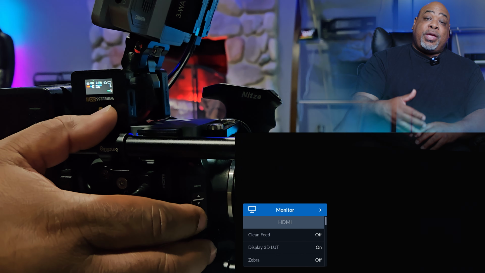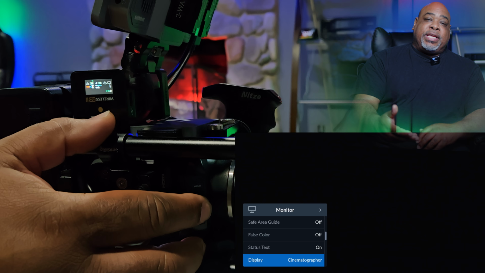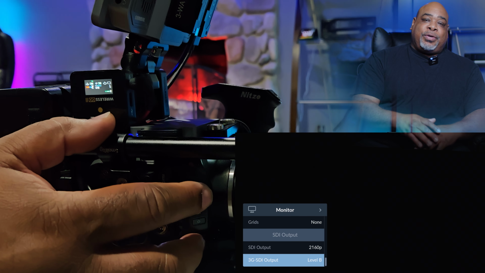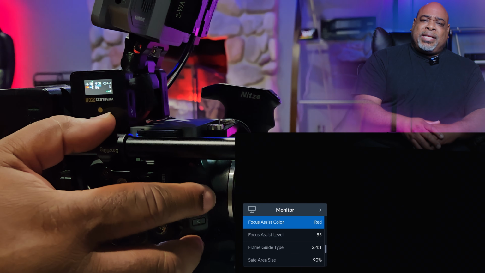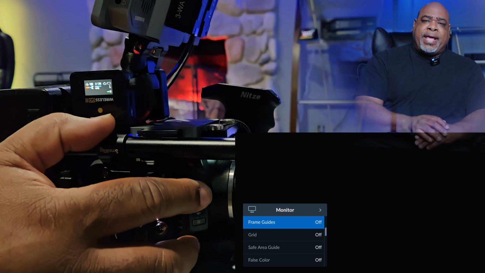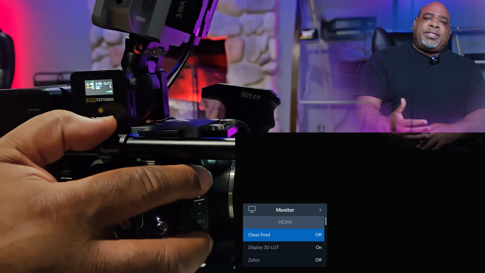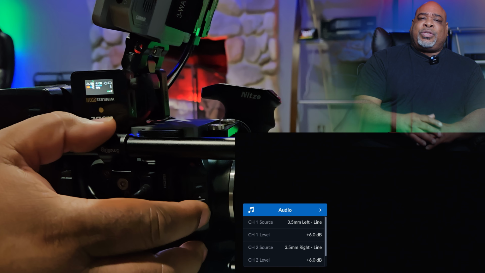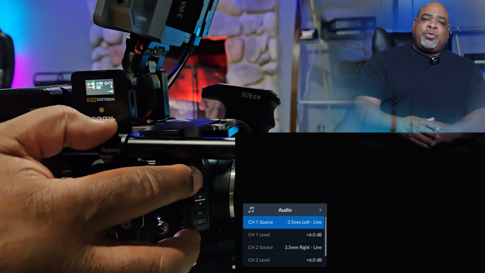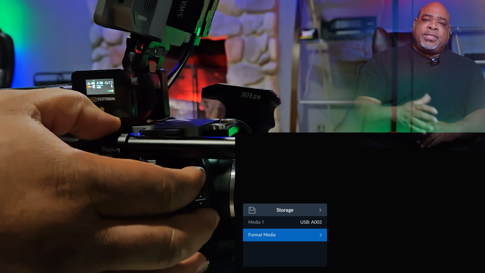Just like any other camera, you have all the different settings that you need to manipulate to fit your needs for your production or your actual shoot at the time. And so frame rates, all that. And there are some more settings that I didn't even realize that Blackmagic had, like slate and all these other things. And so it just makes everything a little bit more convenient. And so what I'm doing now, I'm showing you guys how I can manipulate those buttons without even looking at it. And like I said, it just makes all the difference in the world.